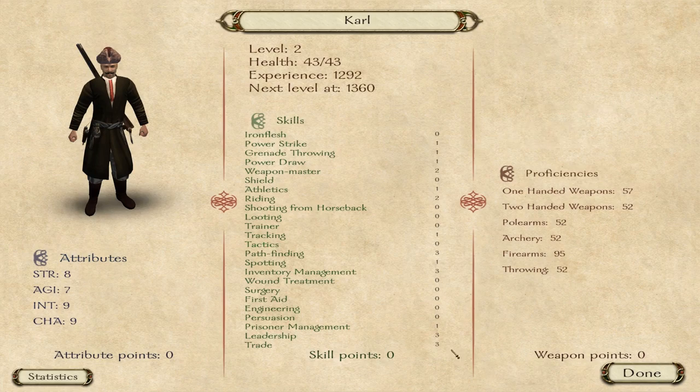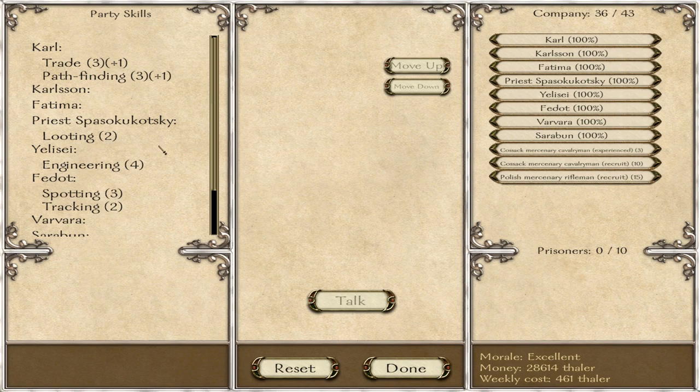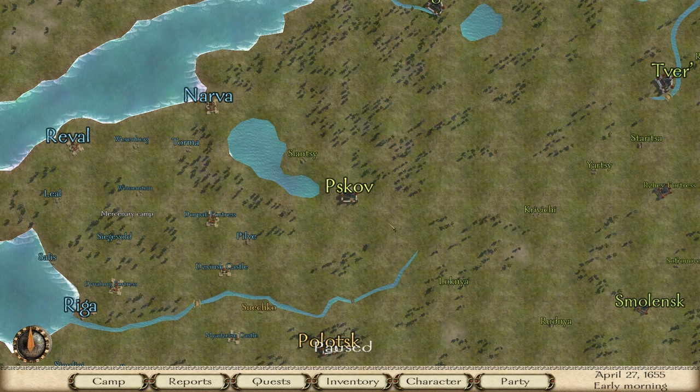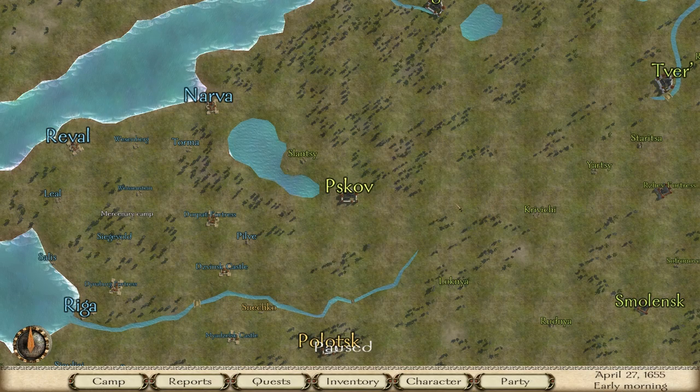I would be making much more if my trade was any higher than 3. It is 4 in the party, but anyway. So, 28,614, starting with that, 30 minutes begins now.